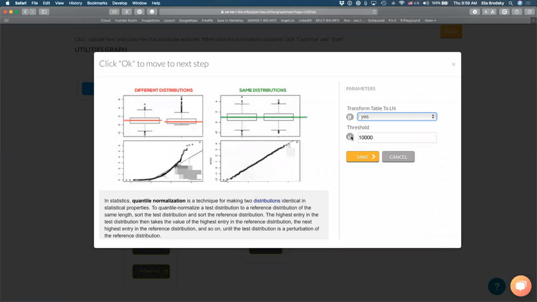What quantile normalization does is it just reorganizes the data so that it is in the same order from top to bottom, but based on an alignment between distributions of our data. Okay, so here, for example, this is a logarithmic scale, so it's not going to be 10,000 anymore, so I can leave it at 5, for example.